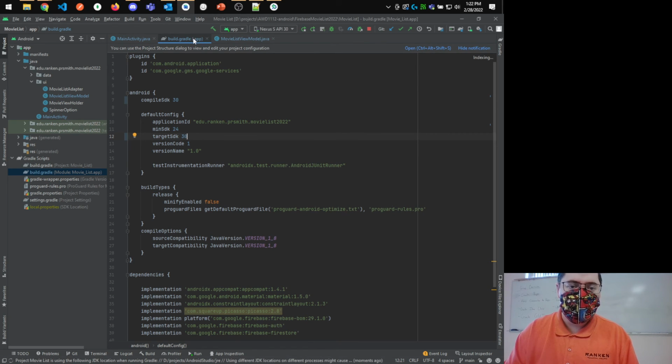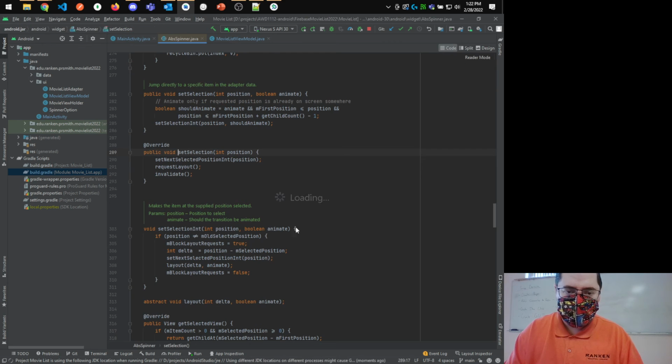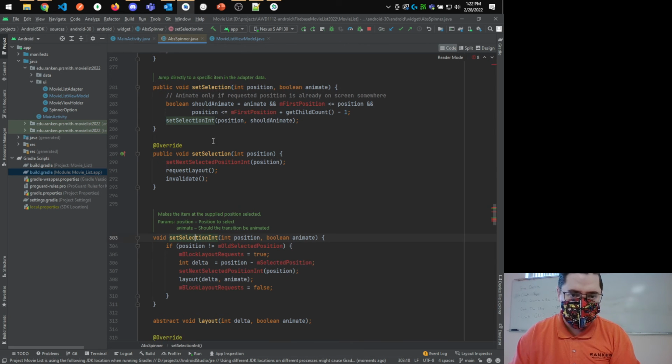I'm just trying to see if I'm calling the right function. And there's, of course, no comment on said function. I wonder, it looks like there might be a bug here.